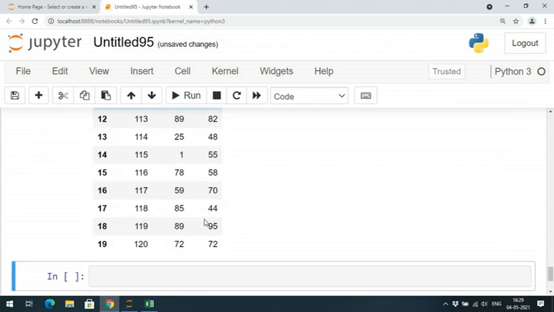Okay, and then the next one is slicing. We can also give the slicing. So head will give only the top 5 rows and tail will give only the last 5 rows. Or else we can pass the argument so that many rows will be displayed, from top and bottom. If you need to display a range of rows, then here also we need to use a slicing operation. I will go with the slicing.